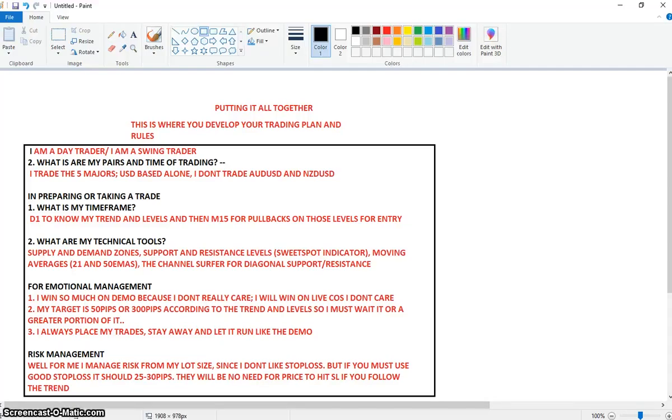Okay, then moving averages, the 21 EMA and 50 EMA are what I use majorly. You can use 200, you can use 8 on price, much better. Some people use 8 as a signal, but I prefer the 21. Anything that makes price bounce from that 21 EMA, coupled with a support and resistance level, I think is a good setup. Then the other one is the channel, for diagonal support and resistance. I use it basically like a trend line, but it's also support and resistance.